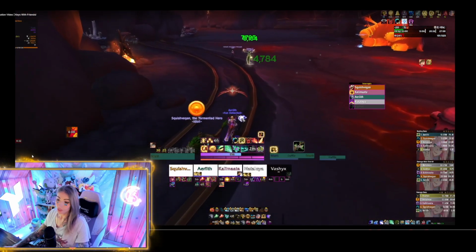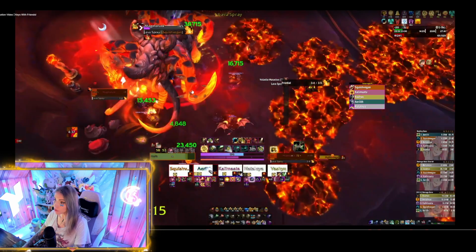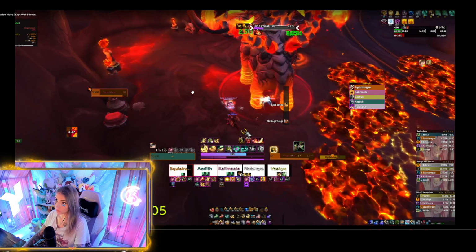So yeah, let's talk a little bit about what that was. So this was last week. This was Tyrian. I was about 424 item level at the time, or 423 maybe, and I did not have the new tier. So let's go back through this and kind of break it down step by step.